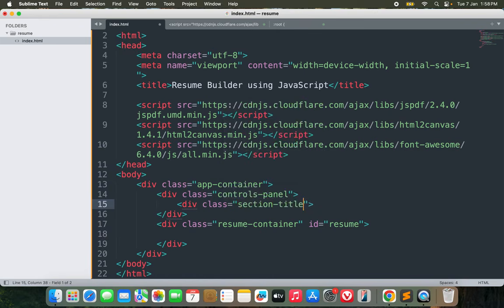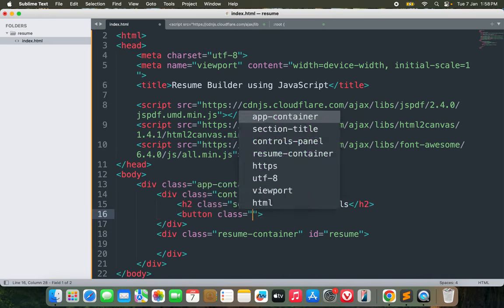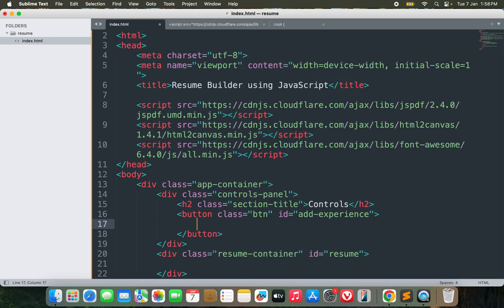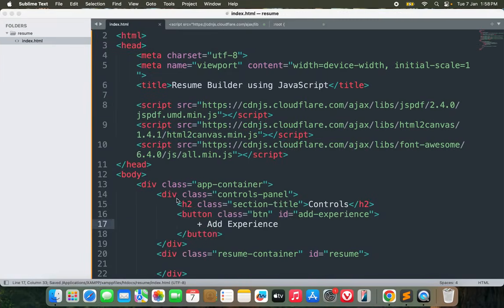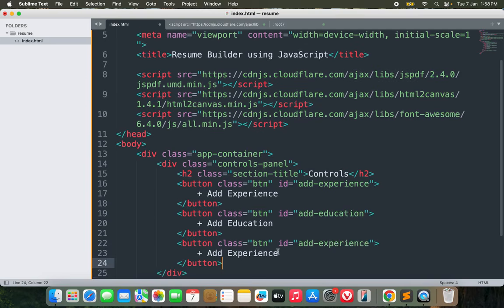Now let me create some more sections here. I'll call it section title, make it an h2, and call it controls. Inside controls I'll have a couple of buttons. I'll call it button, ID will be add experience, and I'll label it add experience. Okay, this is what I wanted. Not only experience, I need to add education, and also skill.